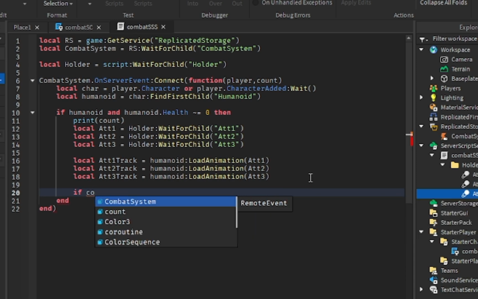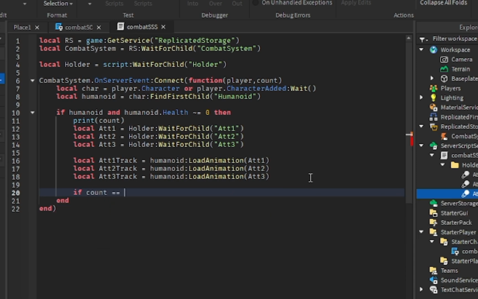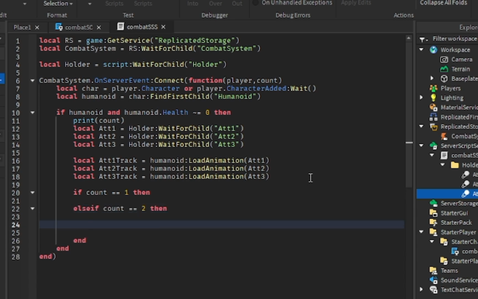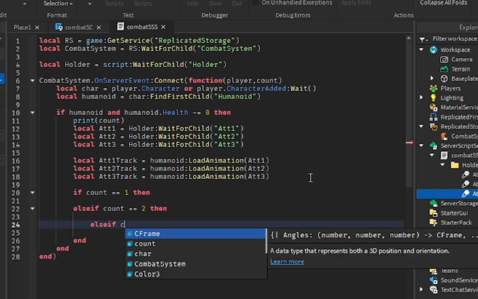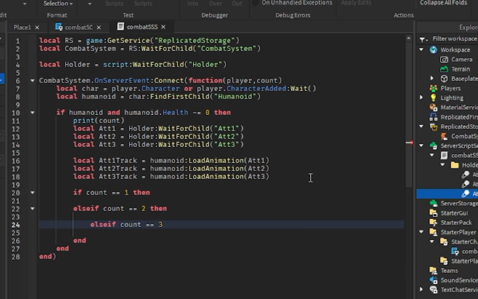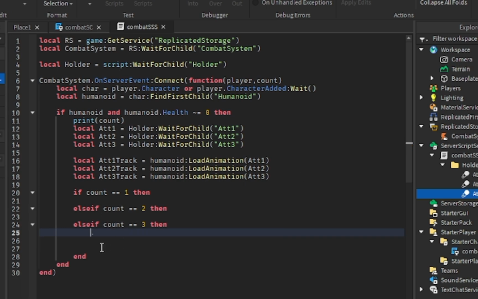We can play this. So here's the part. If count is equals to 1, it means we throw one punch. Else if count is equals to 2, it means it's the second throw. If 3, it's the last throw. Okay? Maybe you got it.